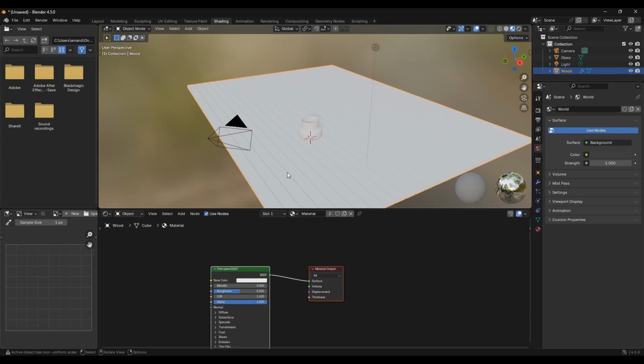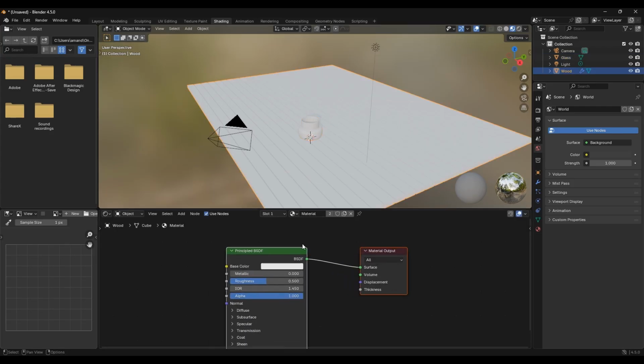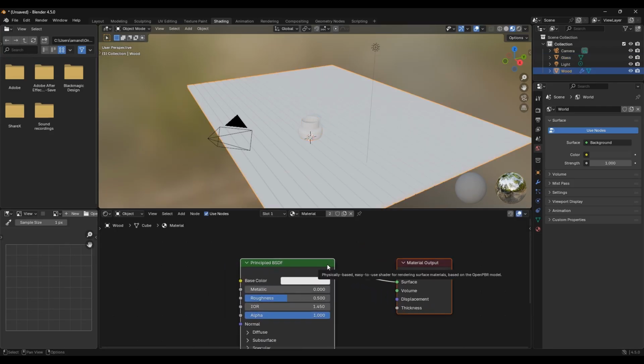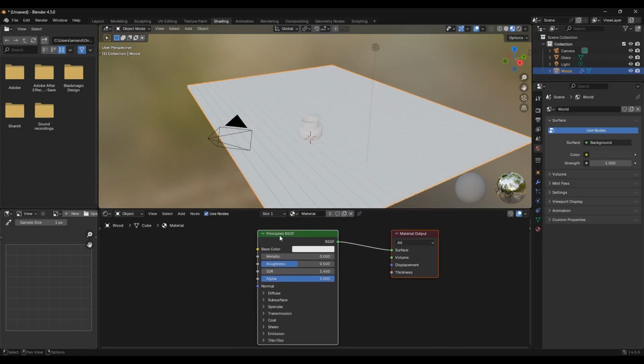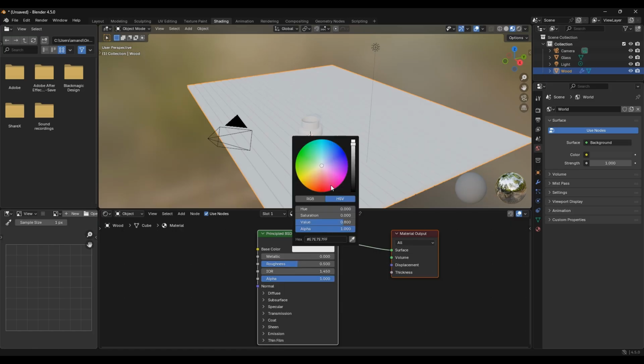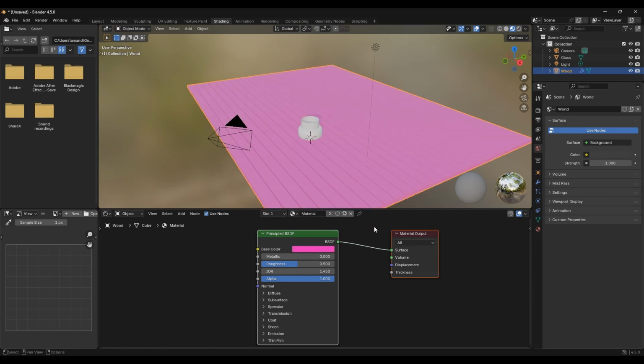So you understand how to change color in Blender with nodes, you can see this Principled BSDF will do a lot more than that. It's a very flexible node. But to change color, you click this little white bar and a color wheel pops up. If I click and hold this little bubble and drag it around, it changes everything in Technicolor. Let's say I want it right back to white super fast. I can hit the backspace key with the arrow hovering over that color, and it changes right back.